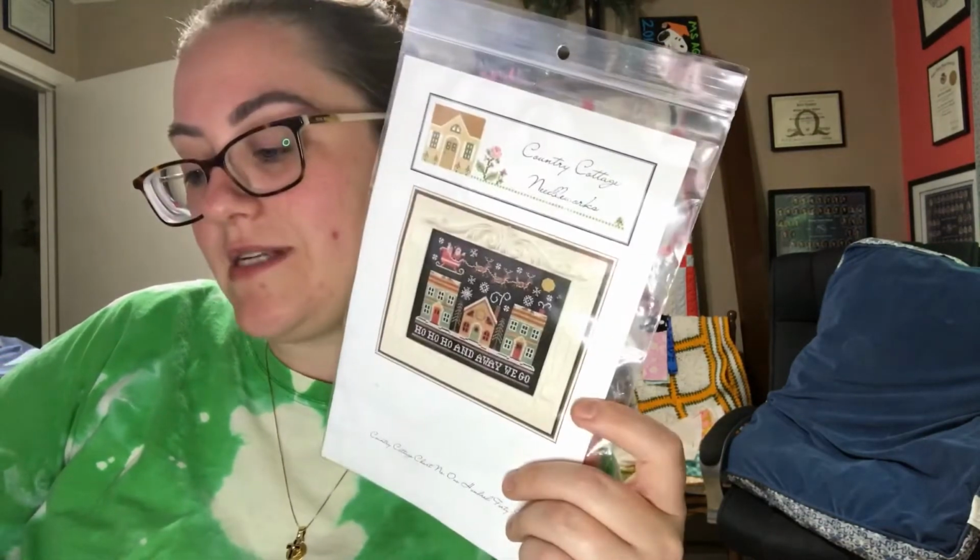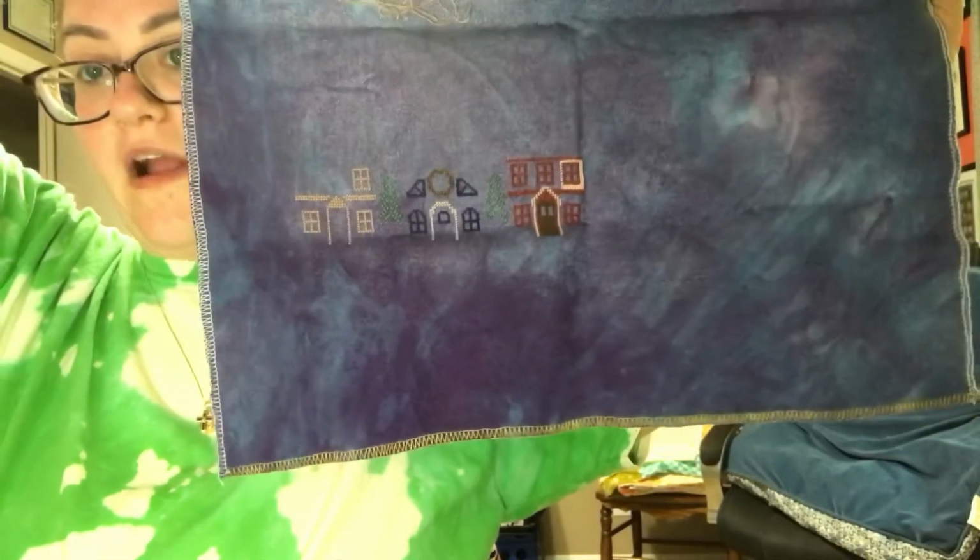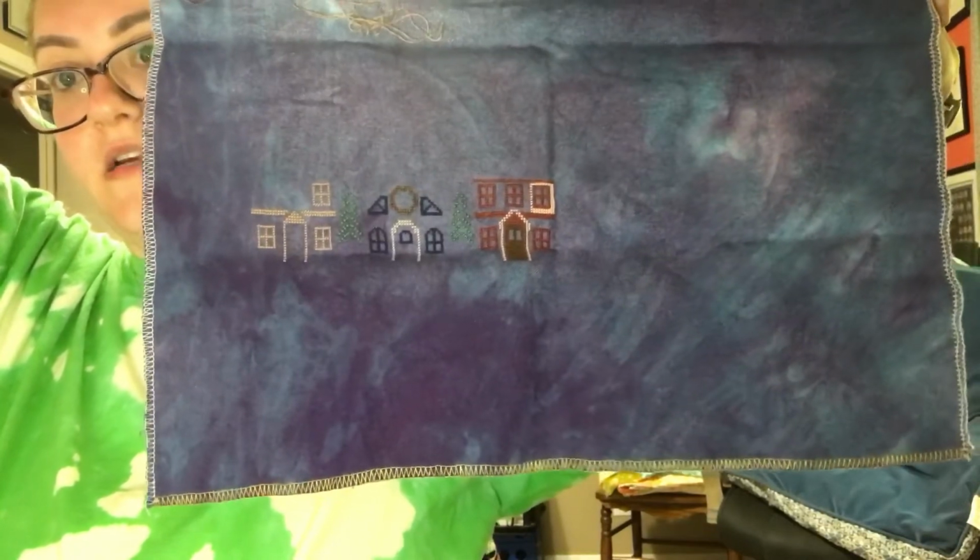So I'm doing 6 houses. It's a lot, you guys. But it is on a piece of 32 count Lugana, Picture This Plus Gothic. It looks amazing. I've been doing it in a systematic manner whenever I was working on it. I have a fair amount of 3 of the houses done. So if this one doesn't get more done on it before January, or doesn't get worked on at all come January, it will probably be going in January. But for now, it stays.